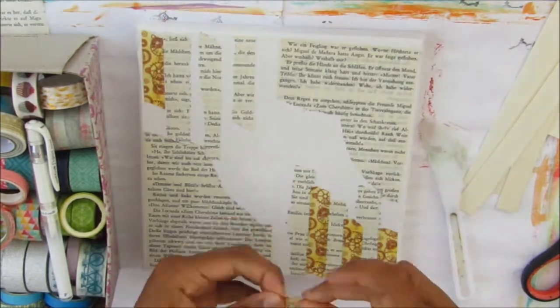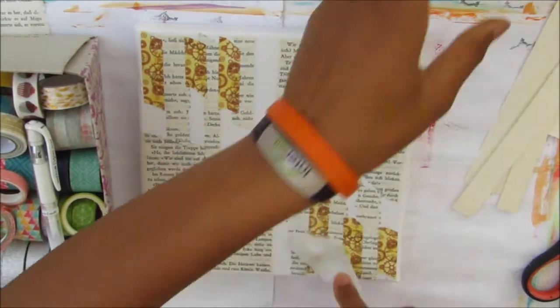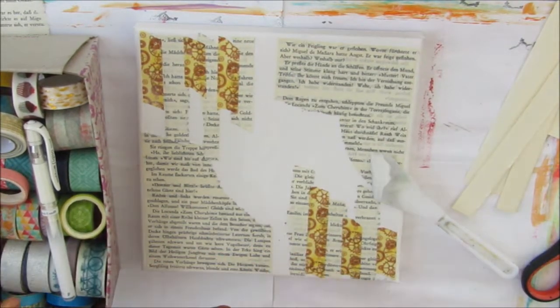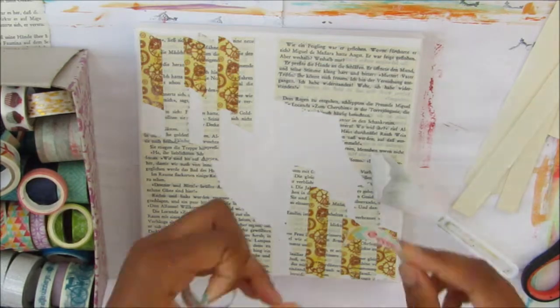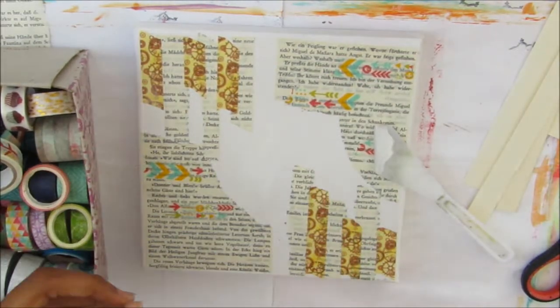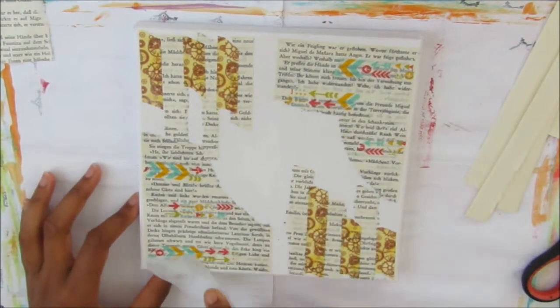Now I'm using some moshi tape, which is really nice for a subtle texture. I'm using a random one I don't use a lot, so I didn't mind using it for texture because I'll be covering it up. I thought I might draw from some of the colours, but I didn't really — most of it got covered up by chalk primer later on.